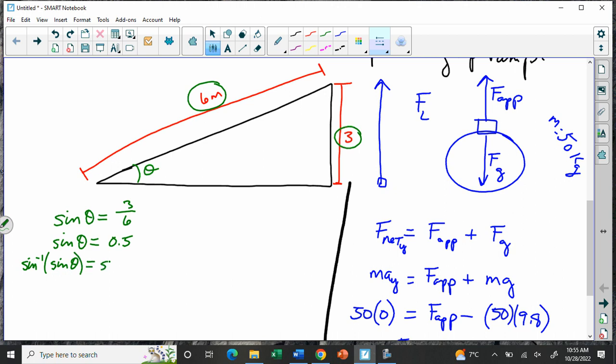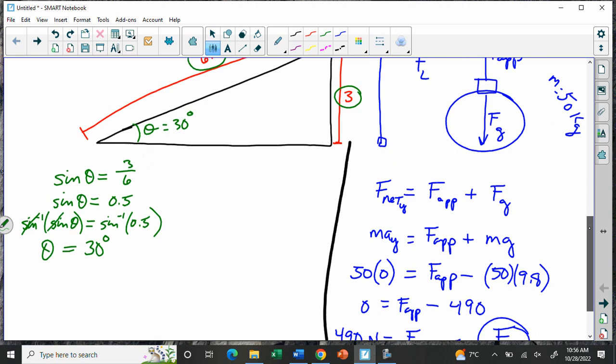And if you take the inverse sine of sine theta and the inverse sine of 0.5, you do the same thing to both sides. We un-sine both sides. Well, the inverse sine of a sine is basically just theta. And then if you do the inverse sine of 0.5, you'll get 30 degrees. Make sure your calculator is in its degrees mode, not some other mode, or else you won't get that answer. So now we know the angle. That was a little bit of a thing we had to figure out. Sometimes the angle will just be given to you, and you don't have to do that, and that's nicer.